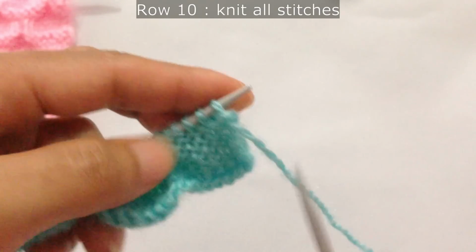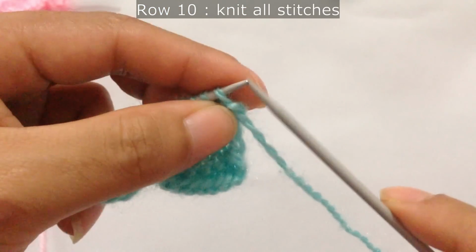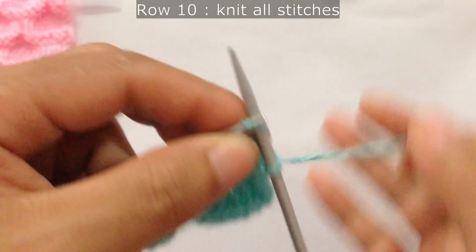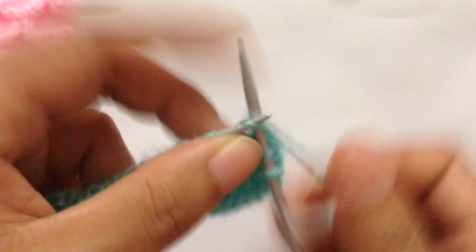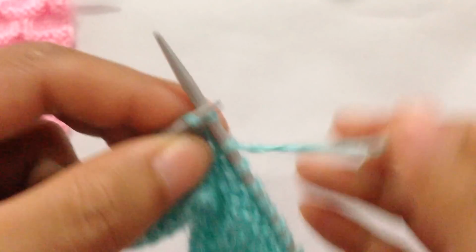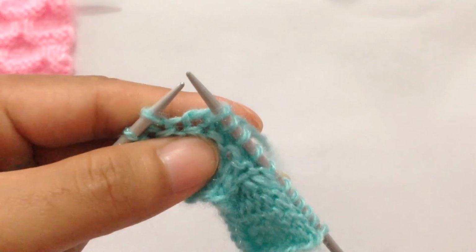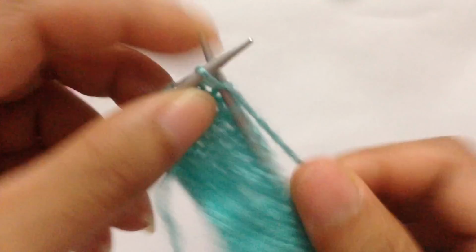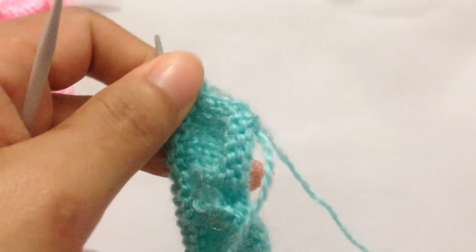Now row 10, you knit all stitches, slip your first stitch as if to purl on the wrong side and knit all stitches. And purl your last 8 stitch on the wrong side.